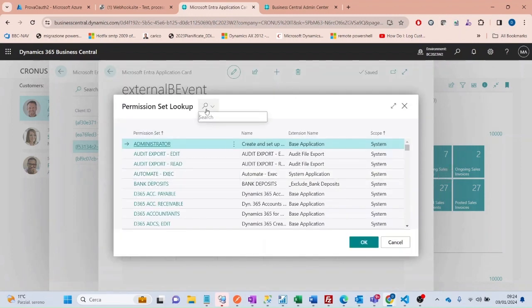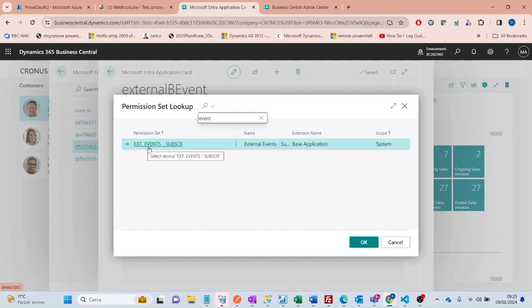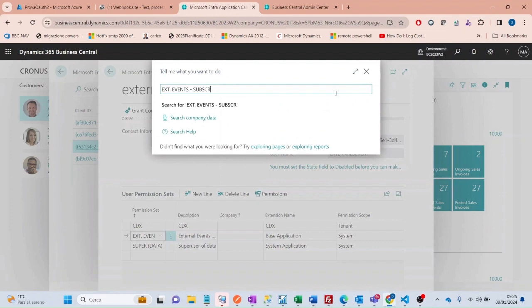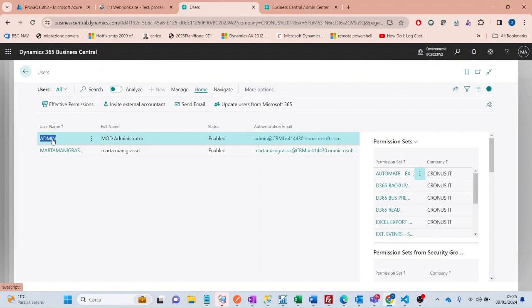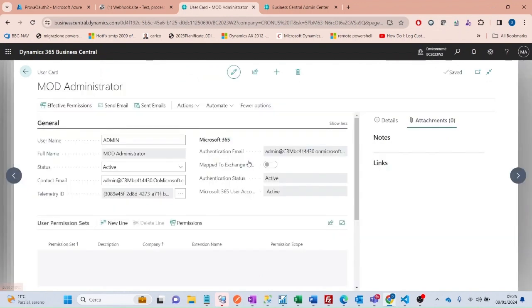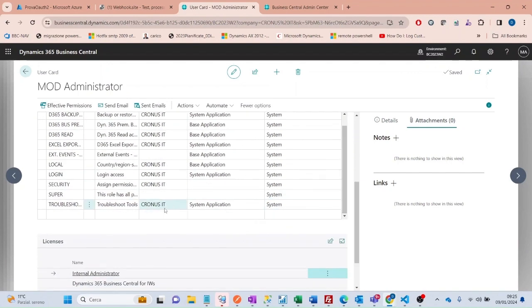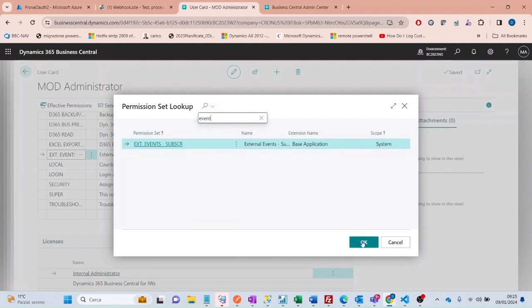Even external event subscriber, and to the user executing the event, I assign the external event subscriber permission.